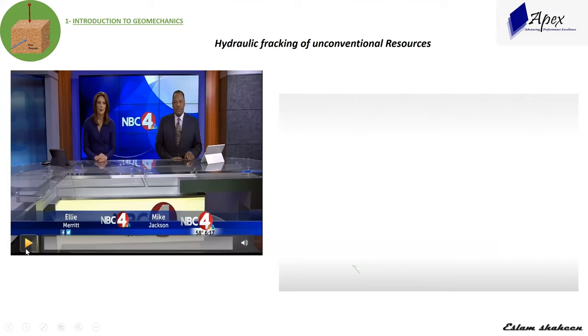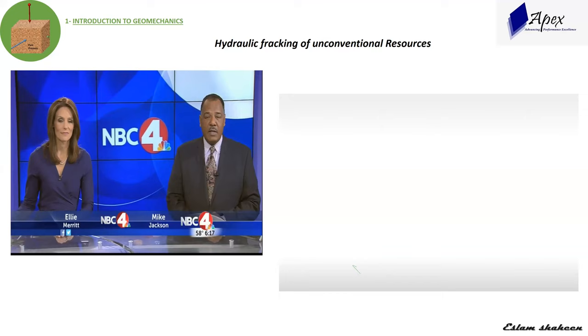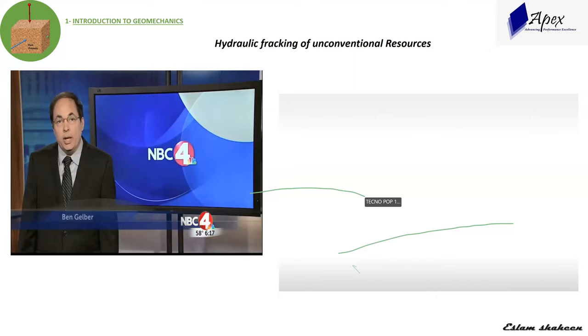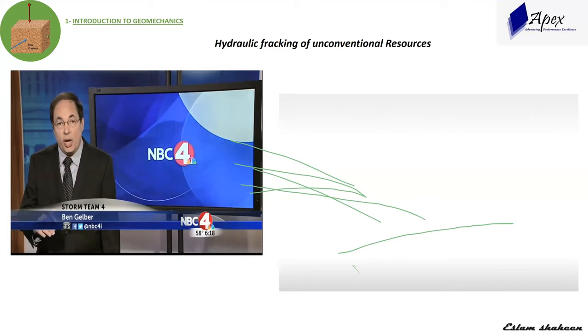In the past 5 years, oil and gas exploration has been an economic boom. The process of fracking, that's hydraulic fracturing, has an environmental cost. Meteorologist Ben Gelber is here to tell us about a new way to assess some of those hazards that have really been rattling some of the nerves, Ben. Yeah, Mike and Ellie, some of the earliest oil and gas exploration happened right here in Ohio. But after years of decline, new technology using a mixture of water, sand, and chemicals injected into the rock at high pressure causes a shale fracture, releasing natural gas, but a process that can also cause tremors.